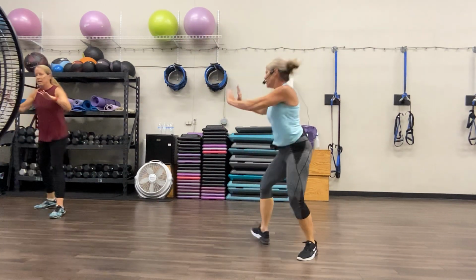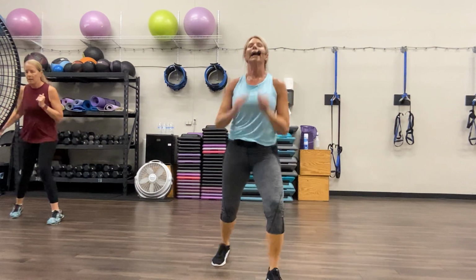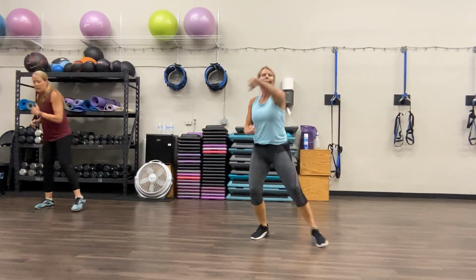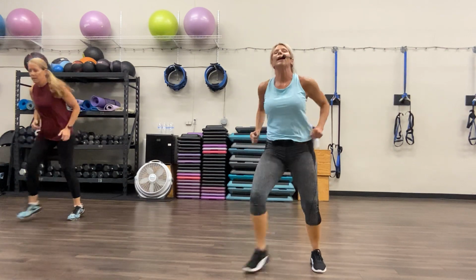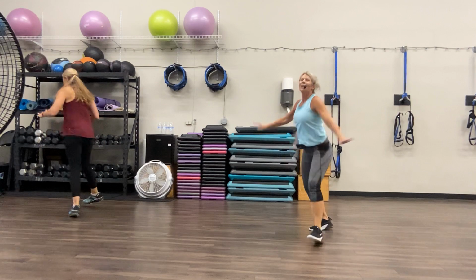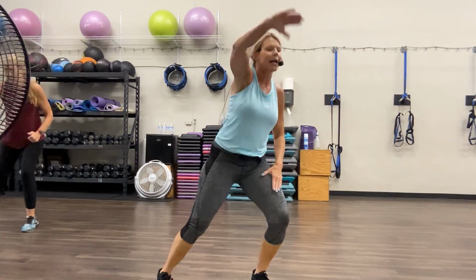Start turning. Step touch. Sashay. Right left. Side lunge. Right left. Left knee. Sashay back. Side lunge. Left right. Scoop up. Left right. Let's go. Knees right left. Hamstring turn. Step touch. Sashay left right. Side lunge. Left right. Sashay right left.